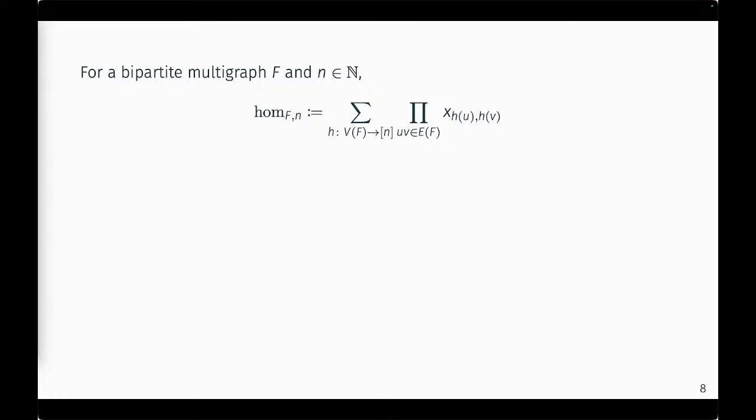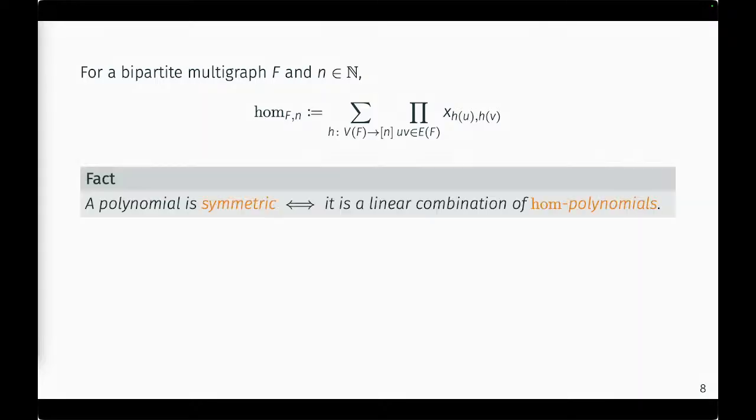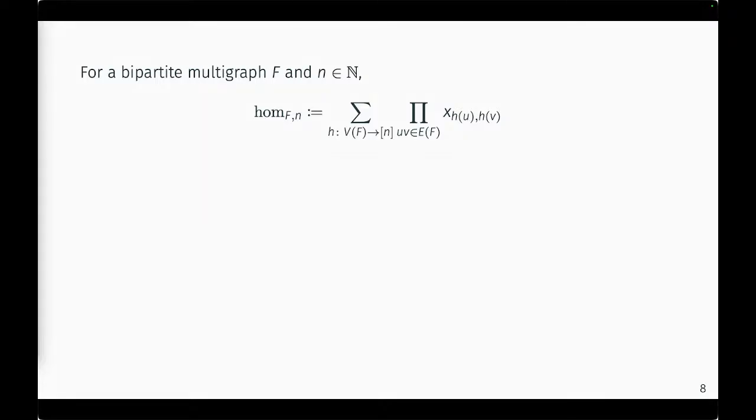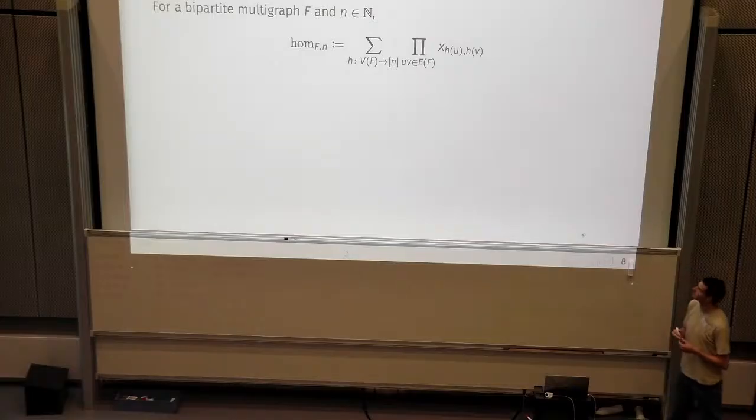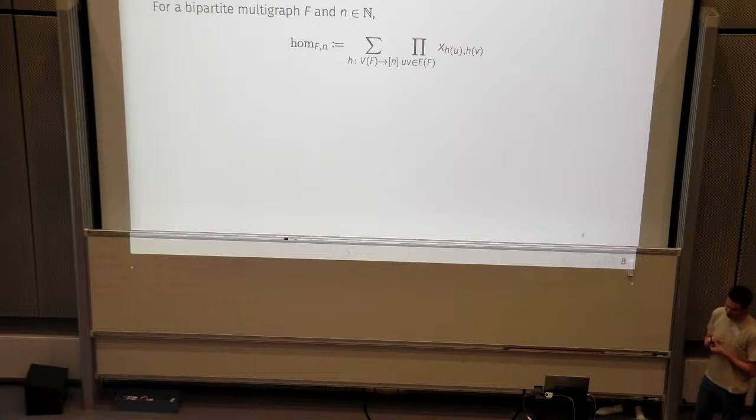So now the key observation, this is my first, yes? So here X is a matrix and it's actually 2n, because what you said confused me. Yeah, that was confusing, you're right. So the x's are my matrix variables. So I have x_ij for i and j from 1 up to n. So h is a function from V(F) to n. Two copies of n, and then... No, there's only one copy of n.